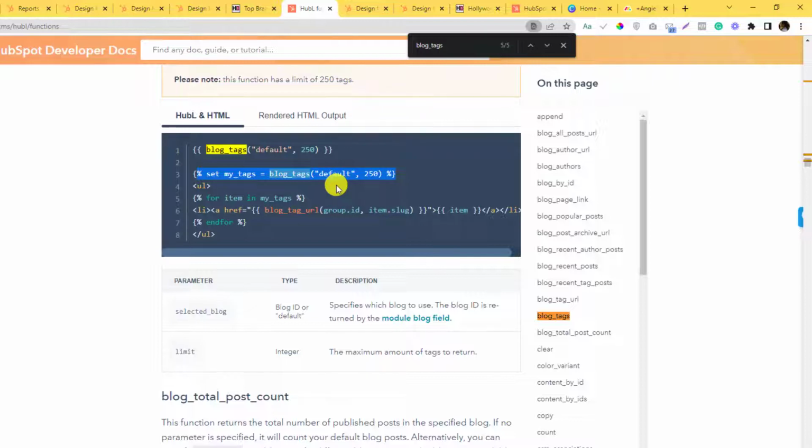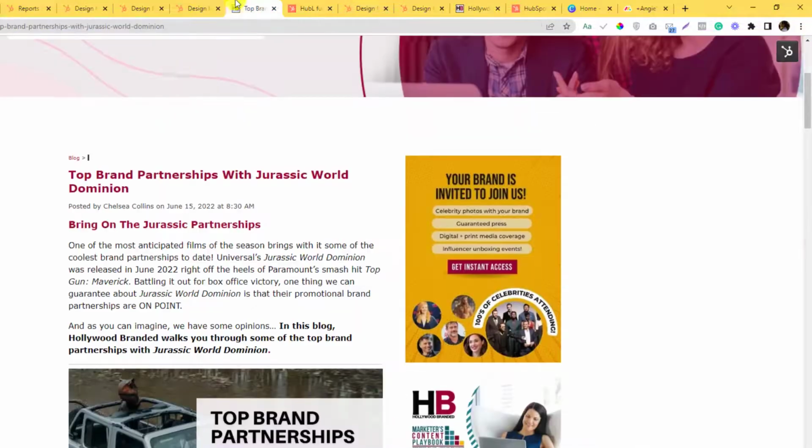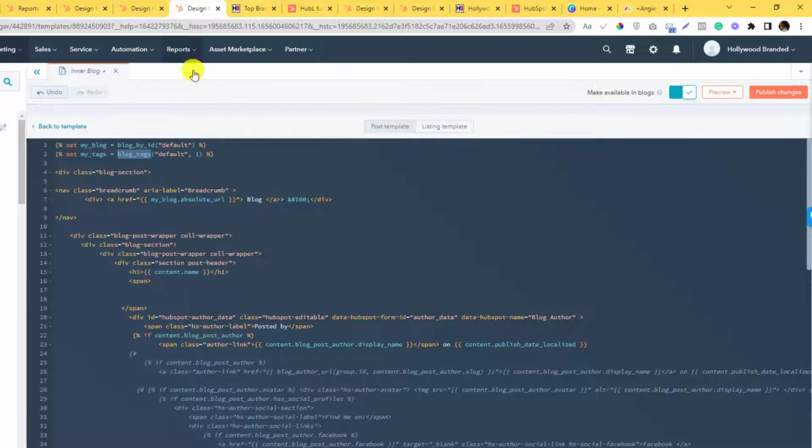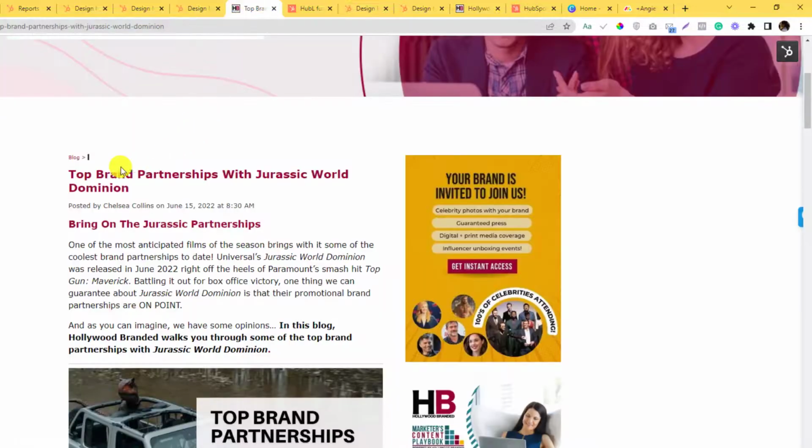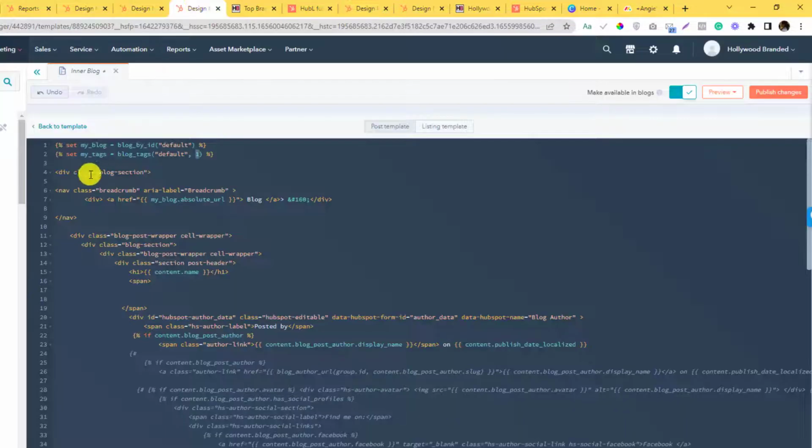If your blog post has 250 tags, then it will appear 250 tags in your HTML. But again, since I don't want to get bombarded with a lot of links on my breadcrumbs, I just set up a one limit in here. So I just want to see one tag in my breadcrumbs. Okay, so set my tags, and this is the corresponding parameters for the HubL.